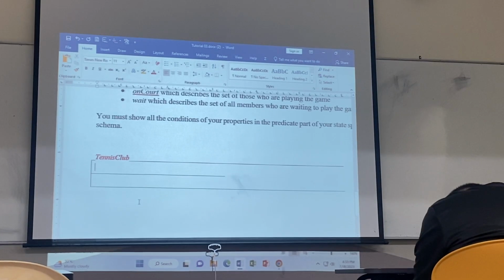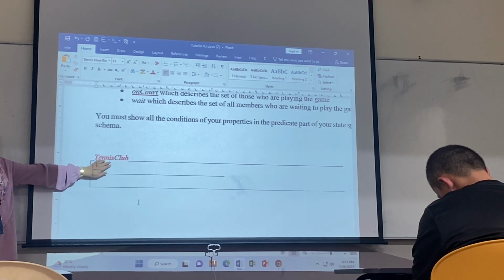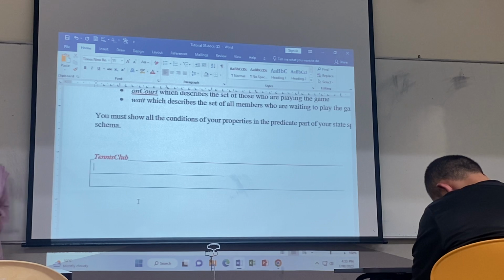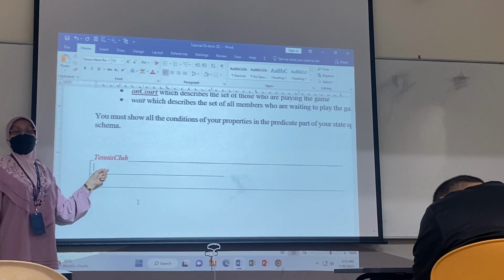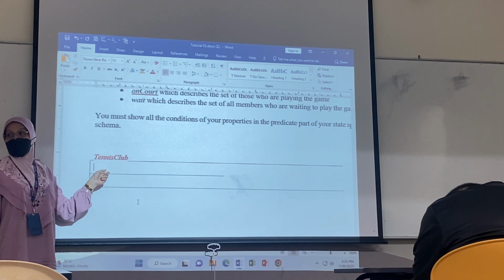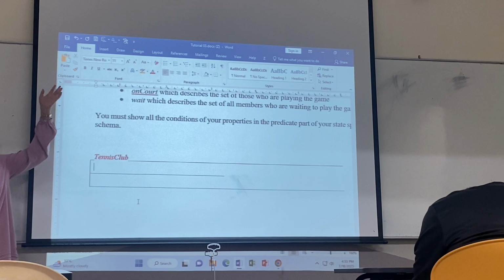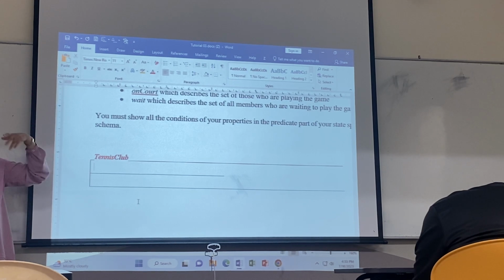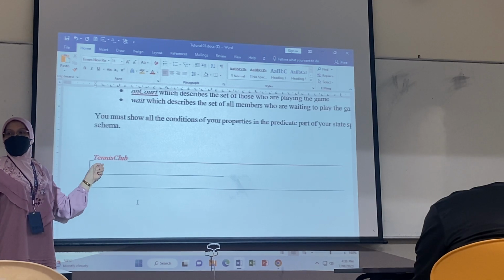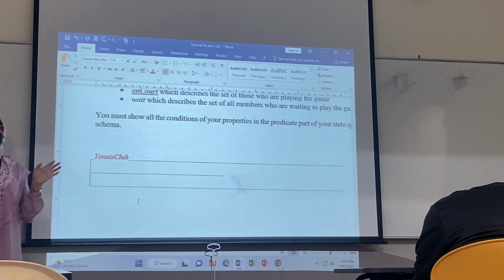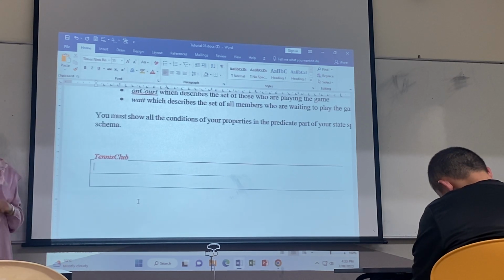Okay. When you go for the schema, you have two parts here. The above part, the first part, is your variable declaration part. Whatever variable declaration you are going to put in your schema will be inside this part.